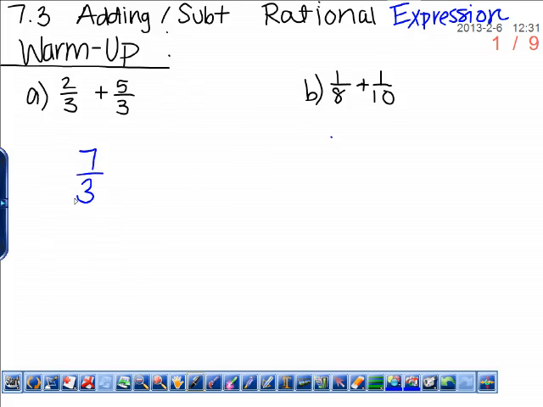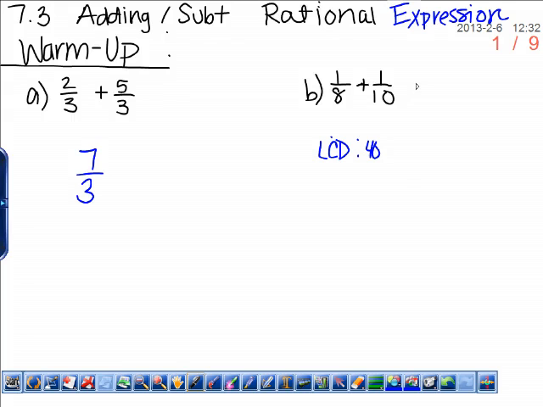Okay? All right, 1/8 plus 1/10. Now, I know you can do this on your own, but I want you to walk through it with me because I want to model the process we're going to use for the rest of the lesson. Are we allowed to add these right now? No. We have to get a common denominator, but think of it as a least common denominator. You're going to want the smallest grouping of factors as possible. So the least common denominator of 8 and 10? 40.